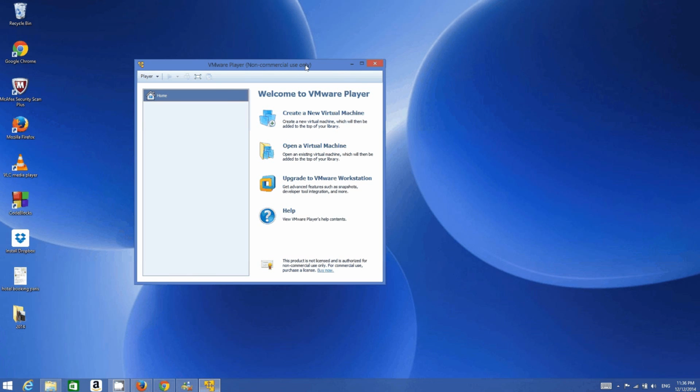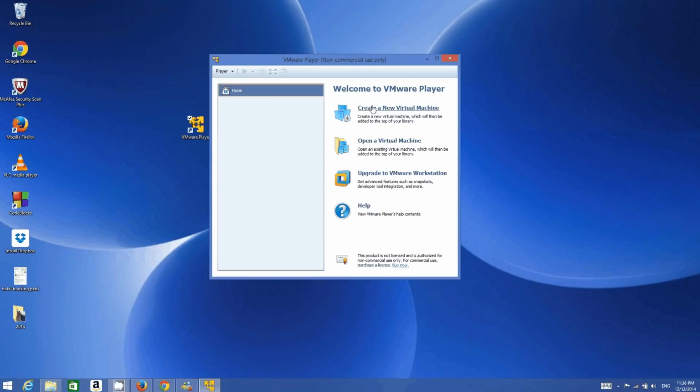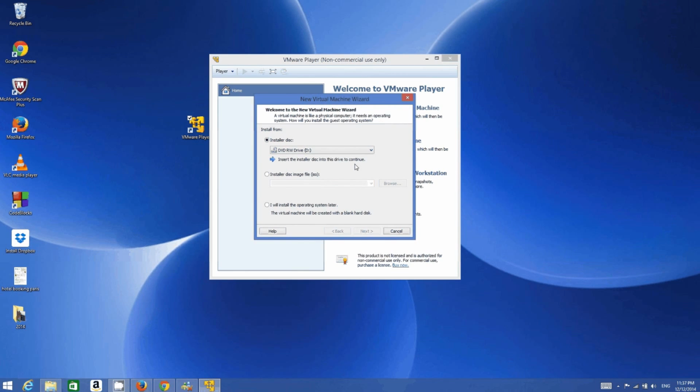So just open your VMware Player and click this option here, create a new virtual machine, and in here you can choose which option you want.